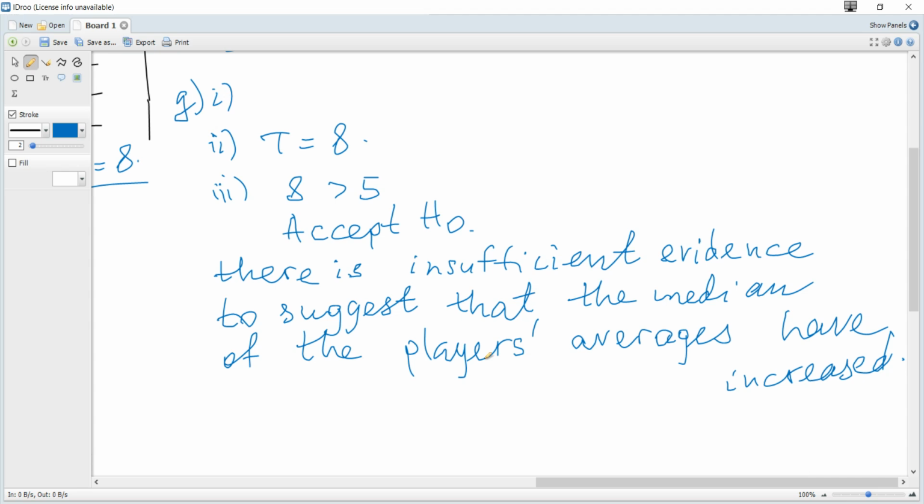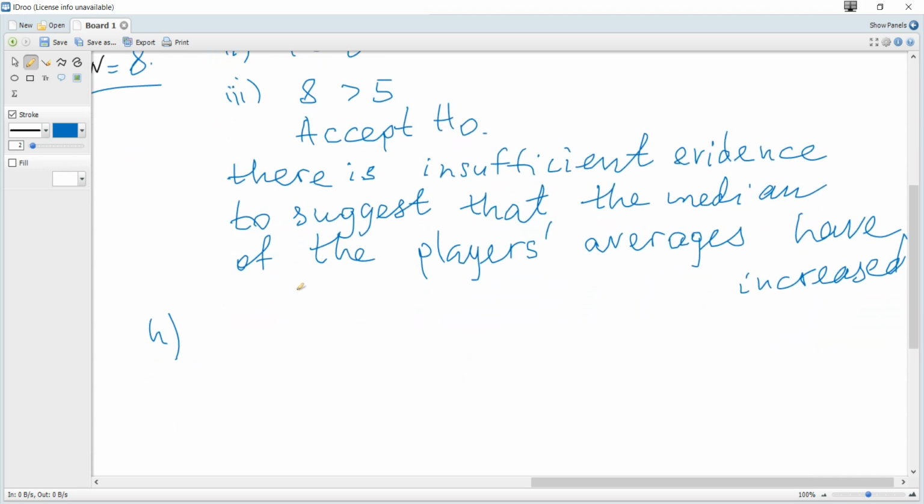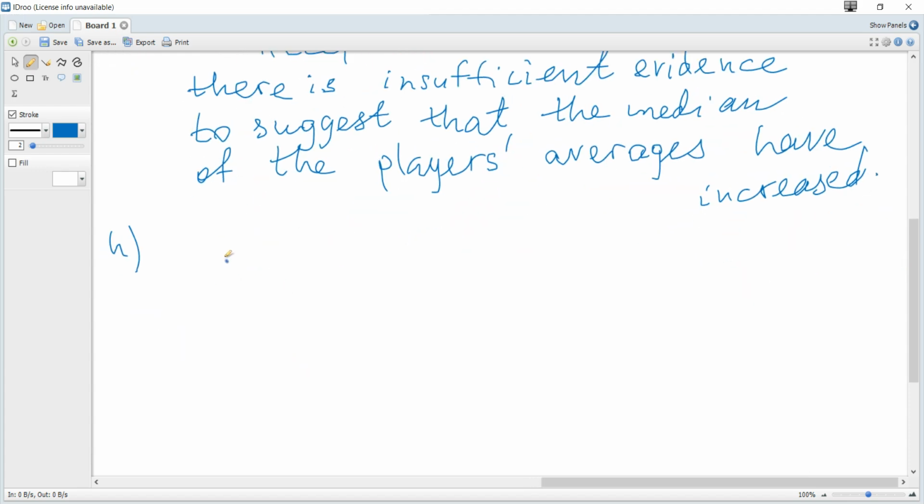And the last question H, suggest briefly how Valia could assess the reliability of her results for either test, 1 mark. So let's review what is validity and reliability. Validity is about accuracy: does your test actually measure what it is designed to measure? And you should remember content validity and criteria validity.